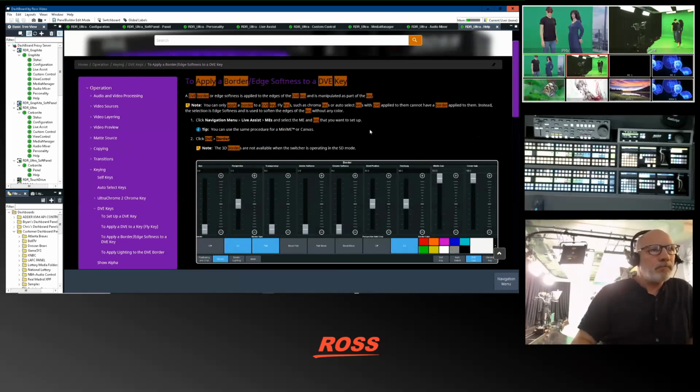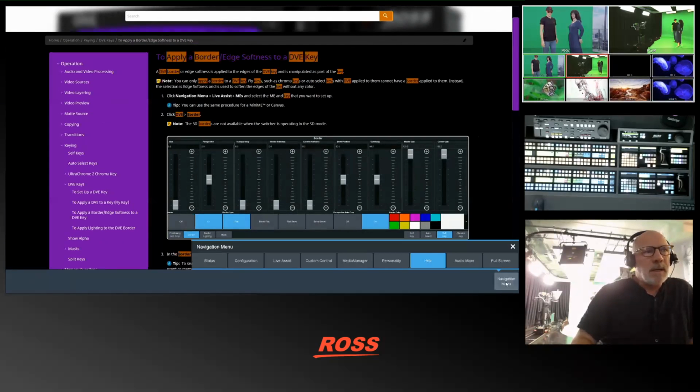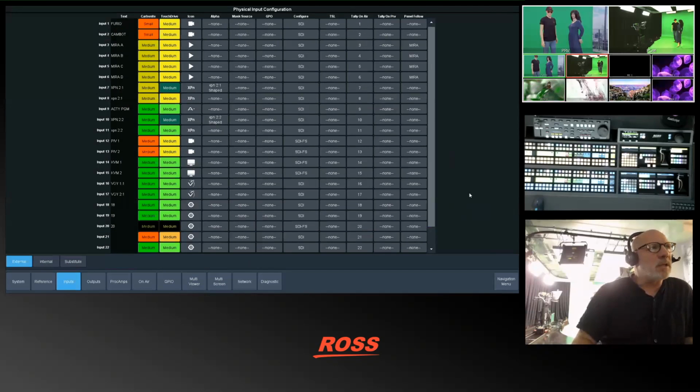Anyway, if I can just jump out, I'll go full frame so we can see it a little clearer. Those menus down the tree here are shown horizontally here, so I can flick between them. Going to the configuration side, without going in too deep, in terms of the Ultra, there are 24 SDI inputs. In the text field, you type whatever you like, and that will pop up not only on the mnemonic on the desk, but also in the multiviewer.